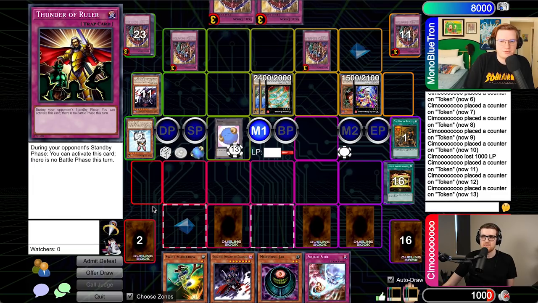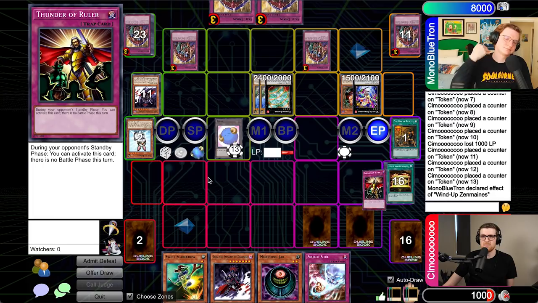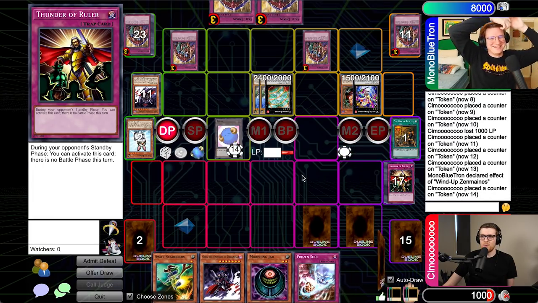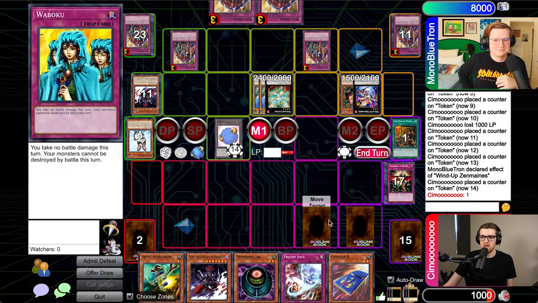I'll set one, proceed to end phase, and activate the effect of Zen Mains. What is your target? That one. This one? That's a pretty good hit, so what's Thunder of Ruler? Oh, so. Okay. All right. Turn 14 on countdown. We'll draw. Rough. That's turn one on the Sark. Yep. So I get that soon. Let's go to main one.